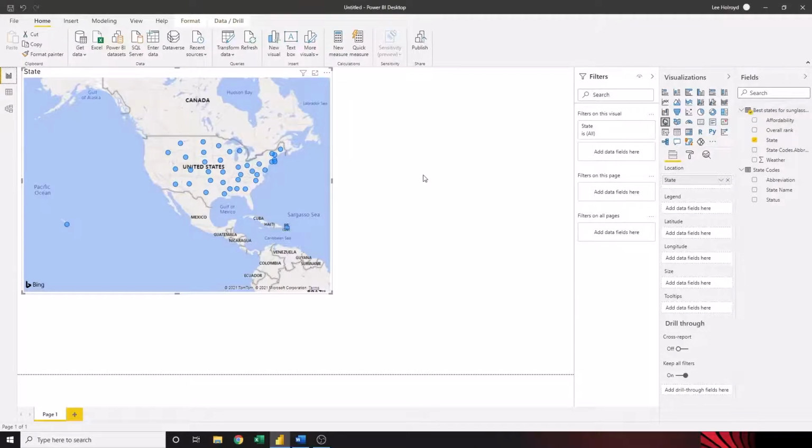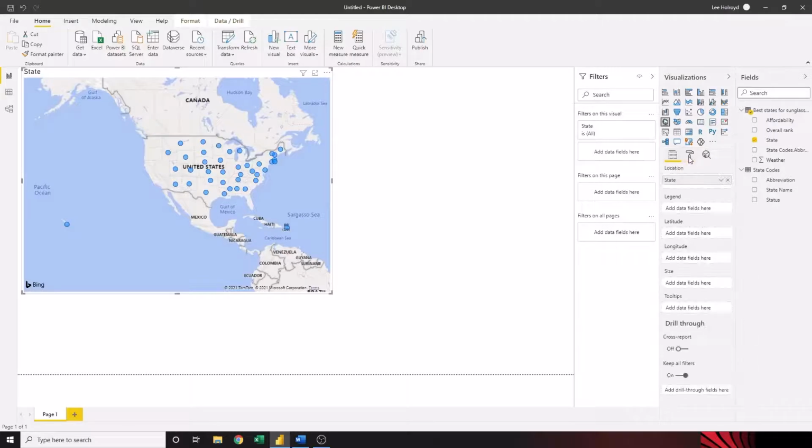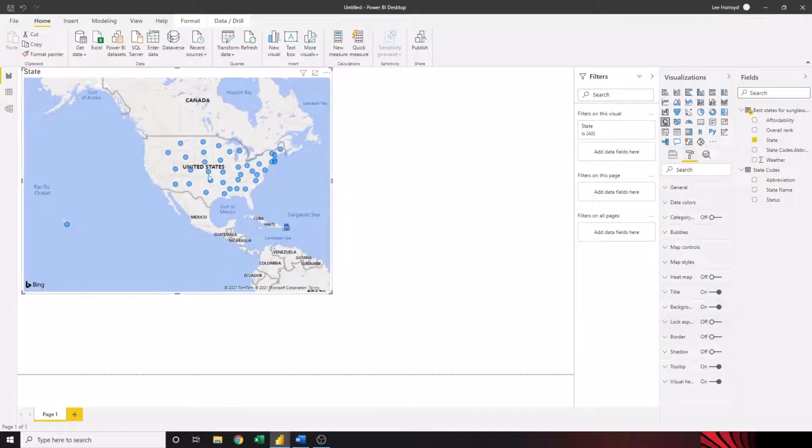Okay, so in terms of that then, what we're going to now do is edit this slightly and play around with it. There's a number of icons in here that are really important in this visualization aspect. So at the top here, you've got a number of different graphs, a number of different ways of visualizing data. Here, you've got your fields tab, which means that we can change a number of different things to do with the fields of our graph. And then you've got the formatting one, which is the next one along. You can click on these and play around with them, and these will allow you to change a number of different settings.